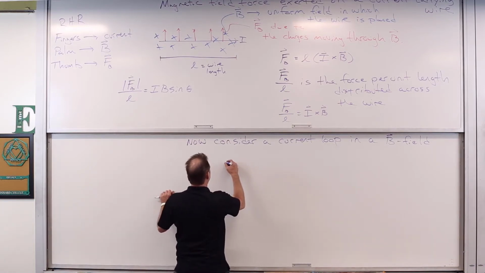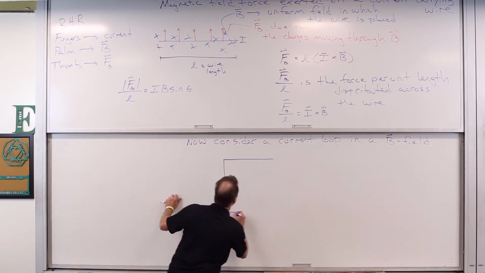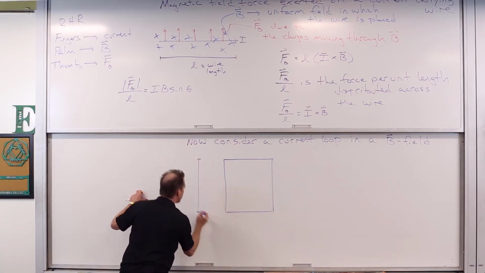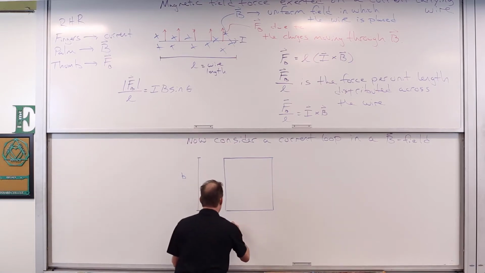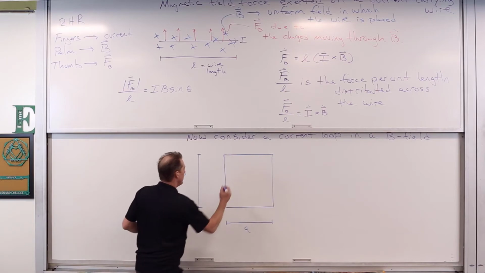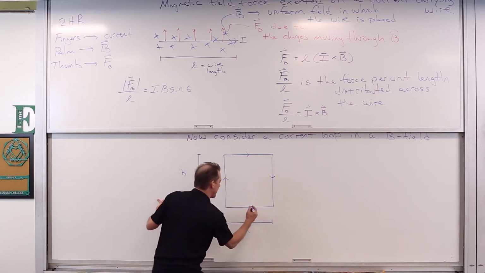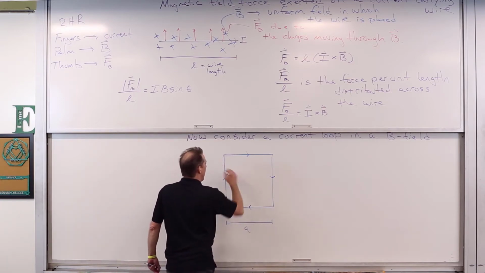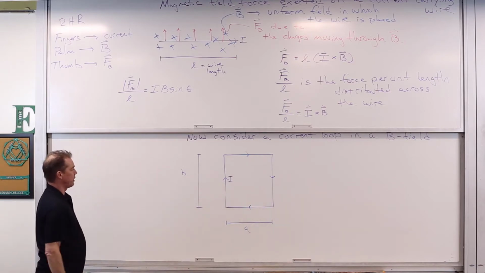That's fine. Hopefully that's fine with you. We're going to go ahead and say something like this. We'll say it has some dimensions here. We'll say that this is dimension B. There's a dimension A. And we'll say that we have the current cycling around here, not drawing in a source potential, but there has to be something driving the current. But here is our current going around in a clockwise manner, conventional current.